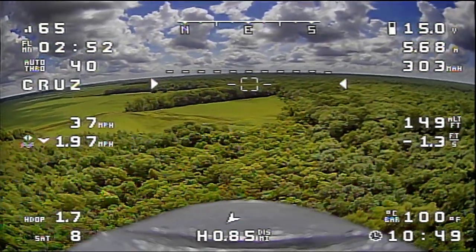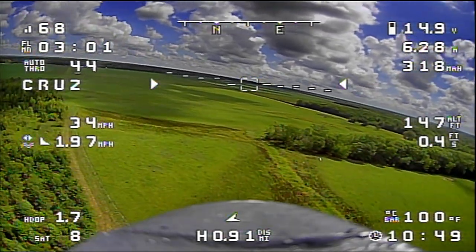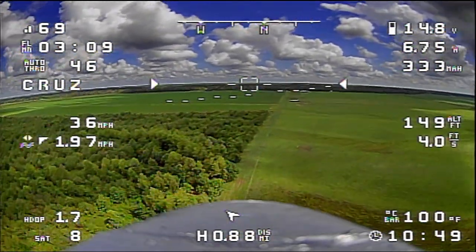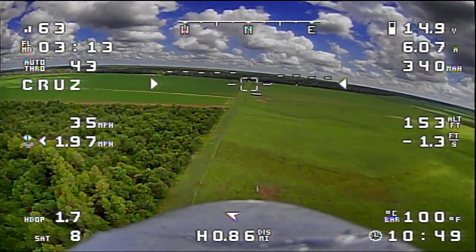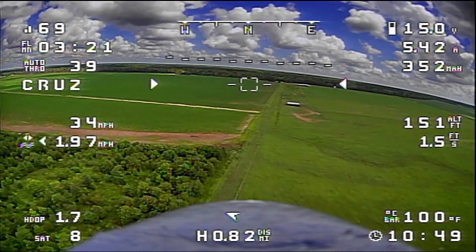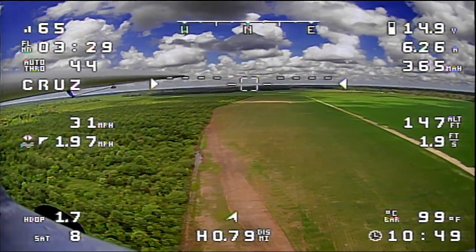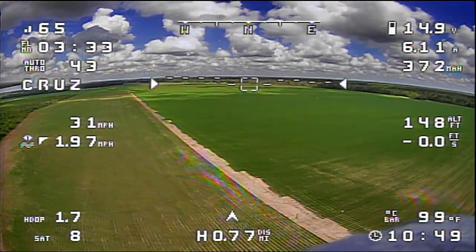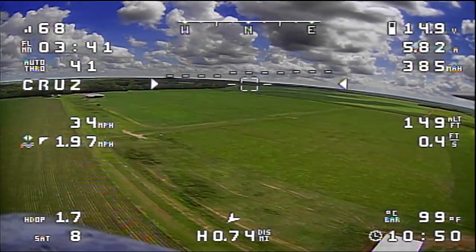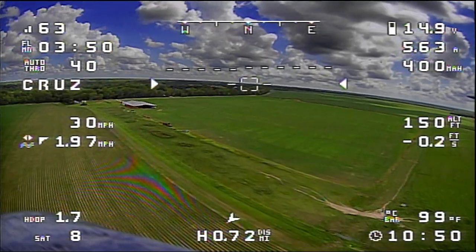We're still sitting at about 15 volts right now — the battery is still pretty hot. Previously, when I would run down to about 13.5 volts I would have noise show up in the video. To simulate that I was running on the bench with a 3S LiPo during testing and I could easily get that noise to show back up. I started playing with the filters and power in different ways and got it to look as good as it does now. Hopefully that'll carry through to the end of the flight — we'll push the battery down to at least 13.5, maybe closer to 13 or so. It is a 4S lithium-ion 18650 pack, so that's more than safe to do, but I want to push it a little and see if the noise comes back.